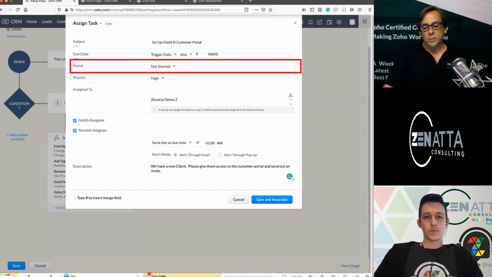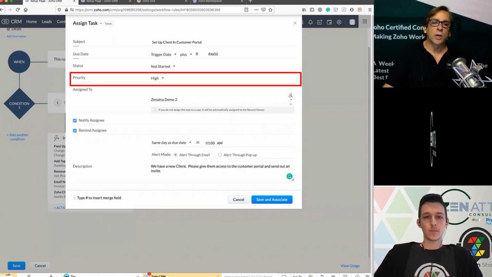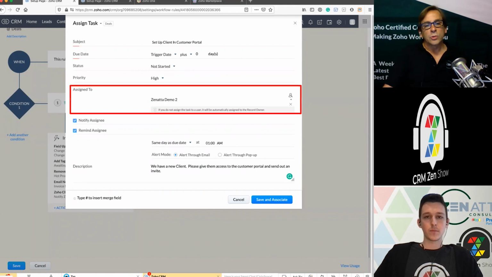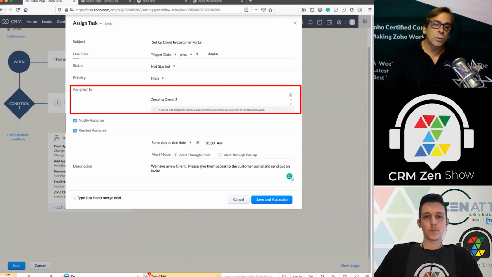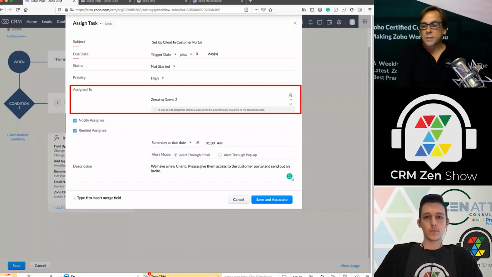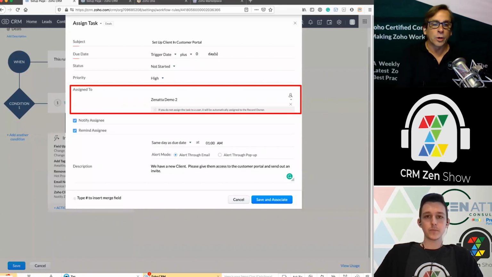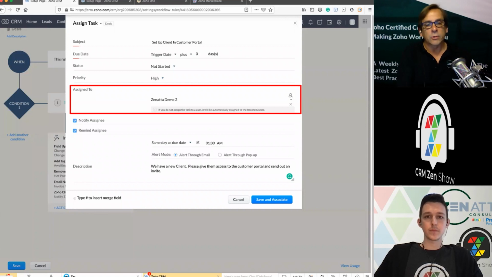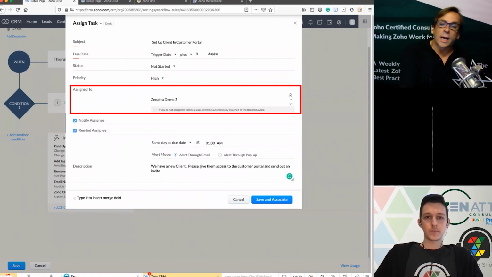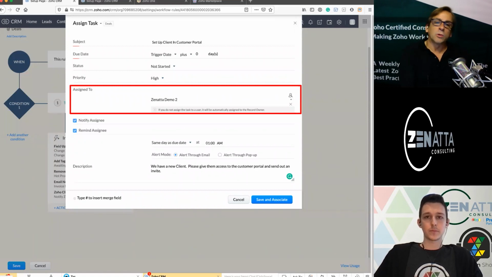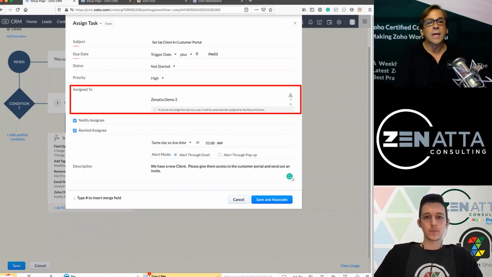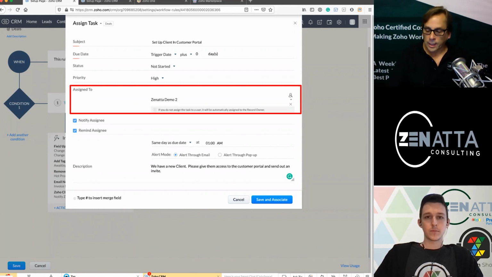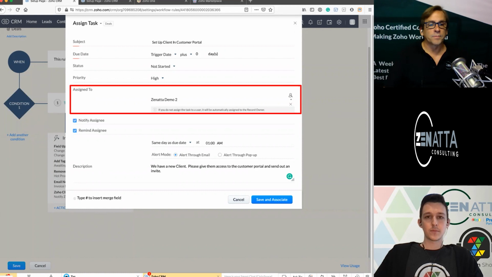And then you can set the status of this task, set the priority, and assign it to a user. It's important to note that if you don't assign it, it's going to be assigned to the record owner. Oftentimes, particularly when we're talking about a deal or an opportunity, that's the sales guy, and maybe you want these tasks just to be assigned to them. You don't need to denote who it's going to go to at that point. If you want it to go to somebody else though, you can choose that person and put them in as well.